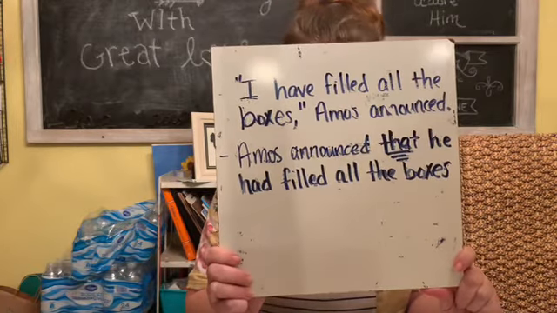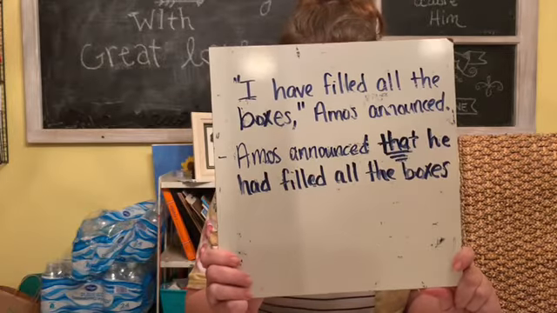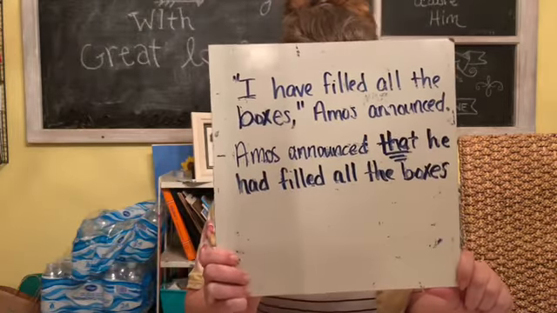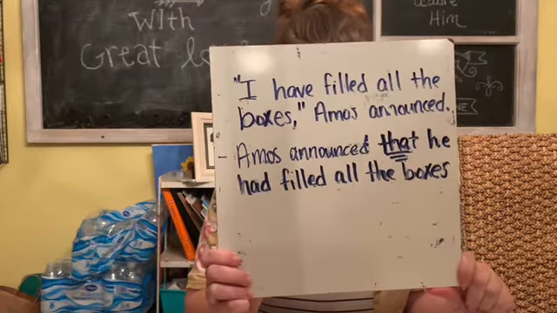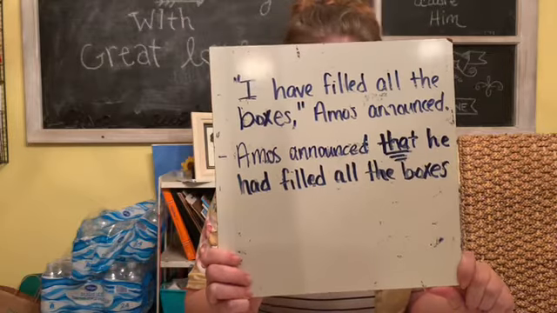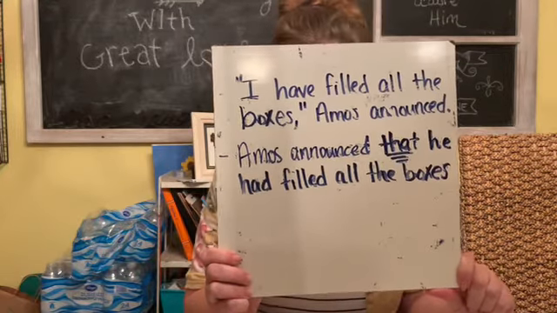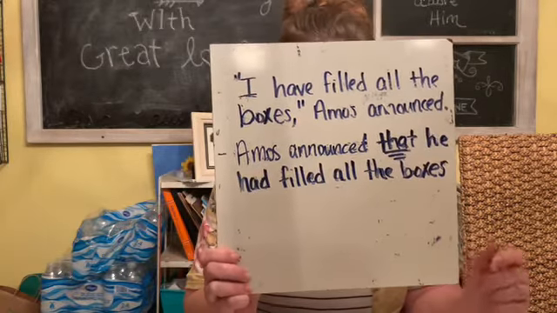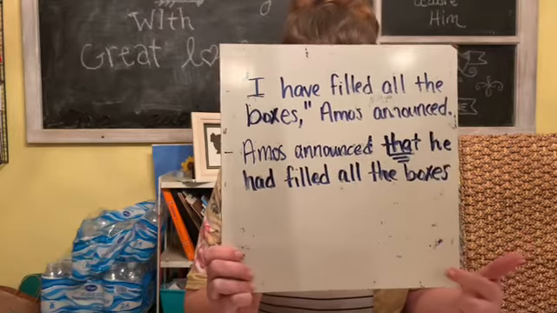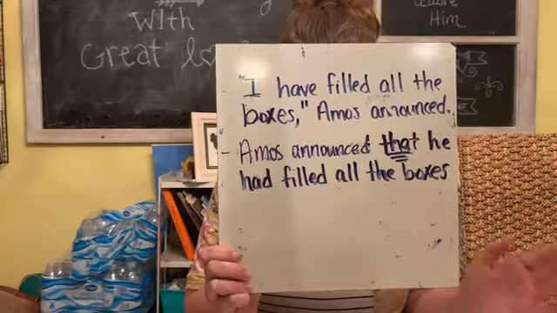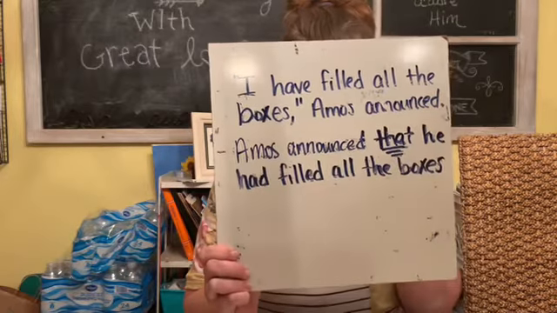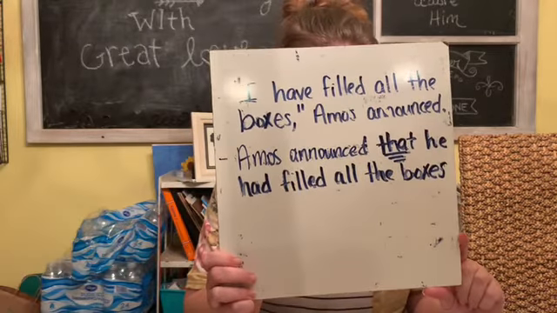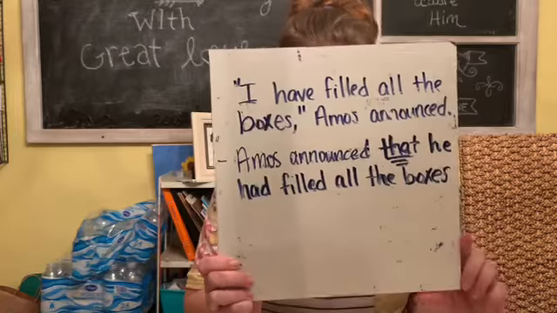Now I can change that to an indirect quotation. Remember, when I change it to an indirect quotation, I no longer need the quotation marks. And the way I would change it is by saying, Amos announced that he had filled all the boxes. So remember when I told you that indirect quotations will often use the word that? Okay, here's an example. We're telling who said it, but in this case it's indirect because we're just telling, hey, he announced that he had filled all the boxes.